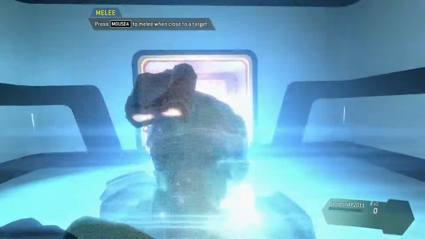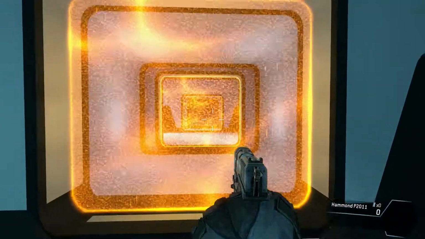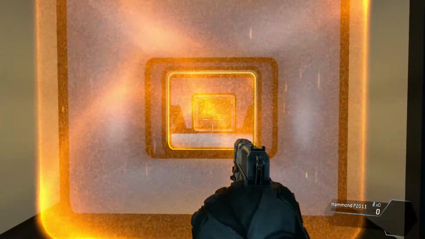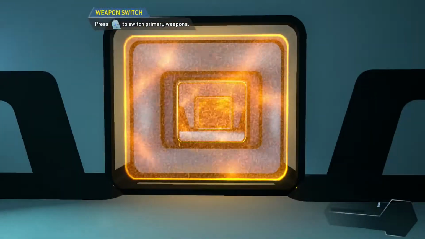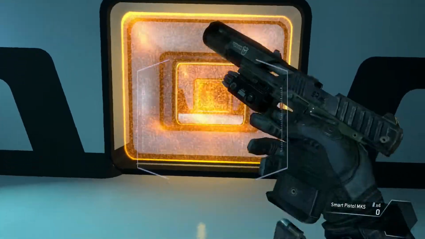Ooh, cool. Ooh, yeah! If you melee an opponent from behind, you will perform an execution. Meleeing an enemy from the front can be faster, but carries more risk of death. Fair enough. To continue, please pull your weapon. Okay. The weapon is empty. Load a fresh magazine. Aye, aye.